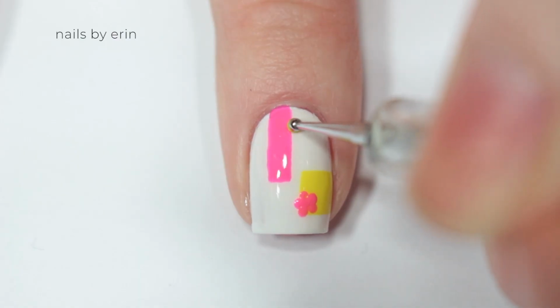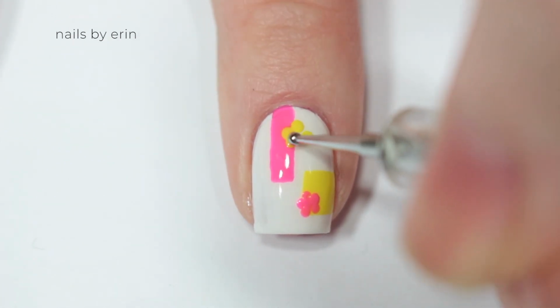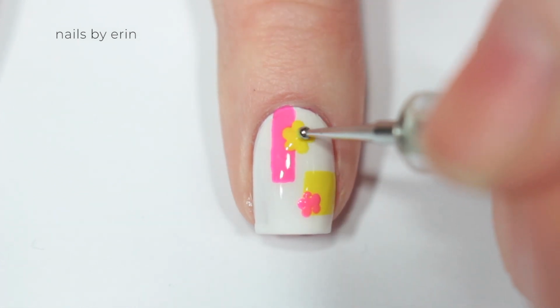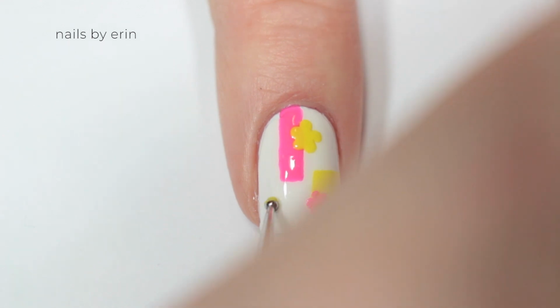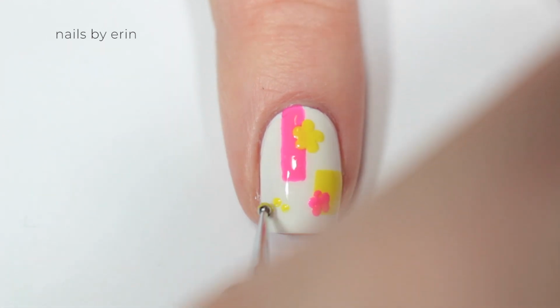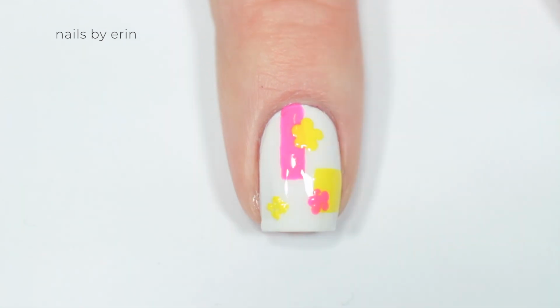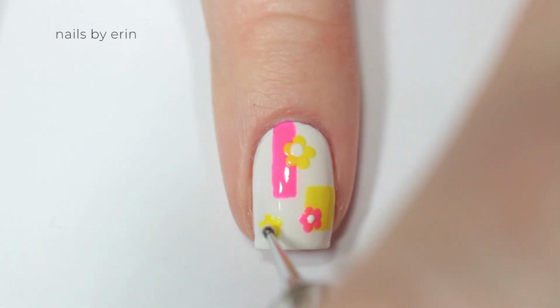So with those same two colors, I'm taking a small dotting tool and putting five little dots all in a circle, and then filling in the center. And then to really make it look like a flower, I'm adding one dot of the white polish against the center of each flower.